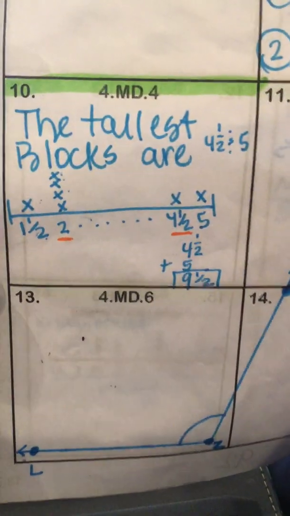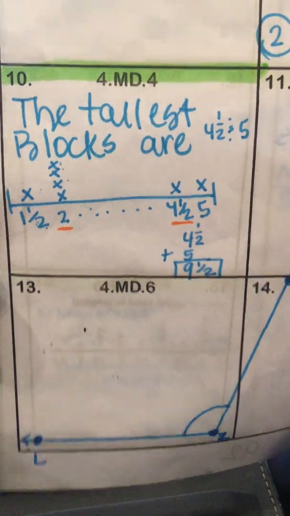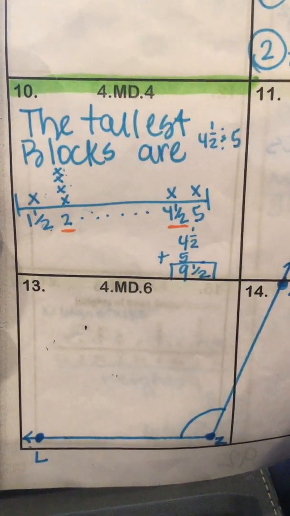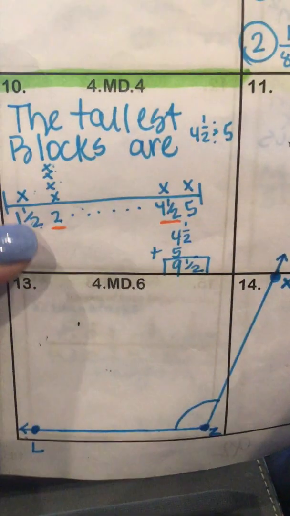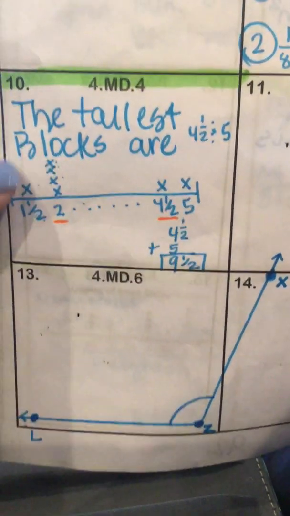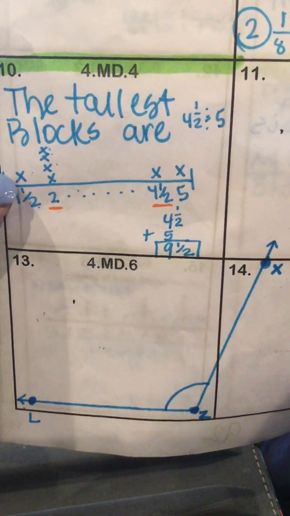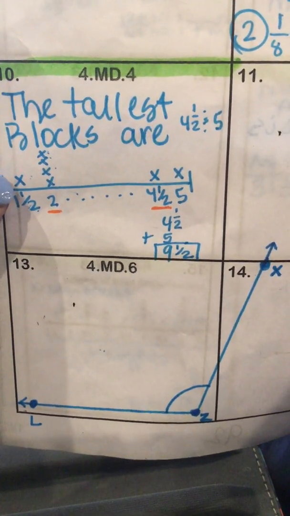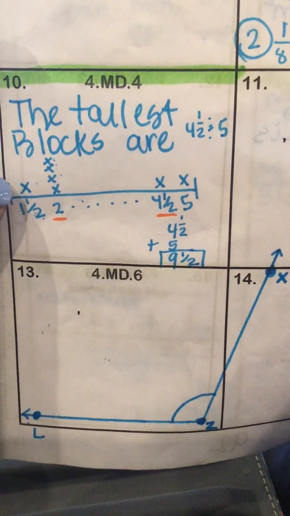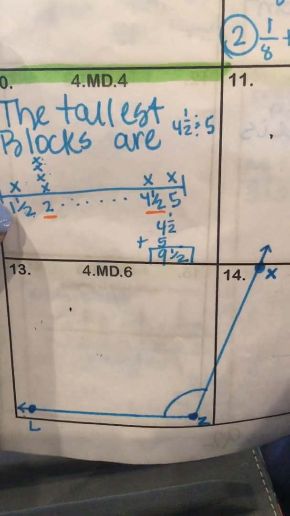This is one that gives them lots of trouble. We've done several different ones. This is a line plot. The question here was, which these numbers here are the heights of the blocks. The X's are the students who received those blocks. And that's always hard for them to understand the difference between what the X's are and what the numbers are.